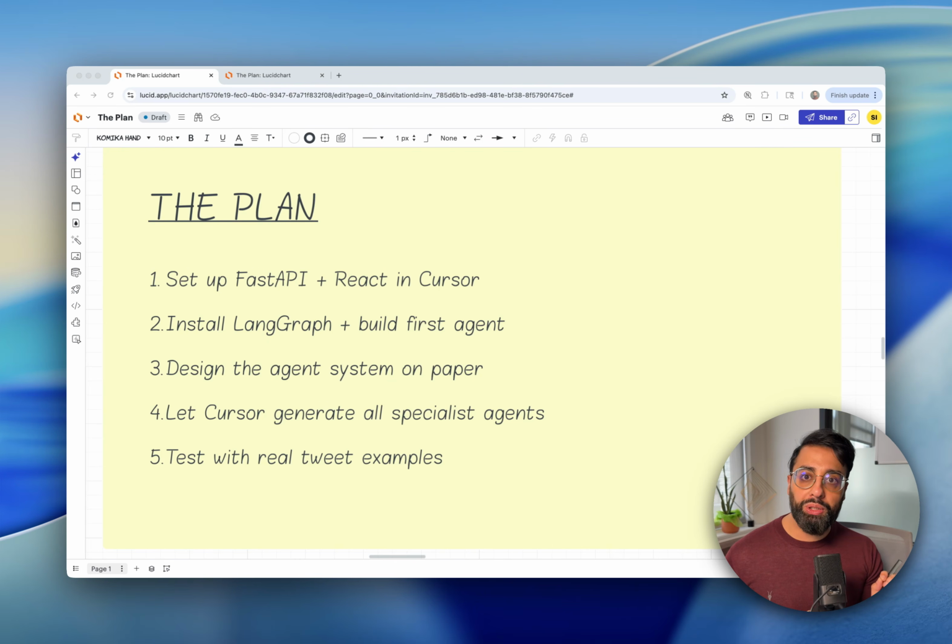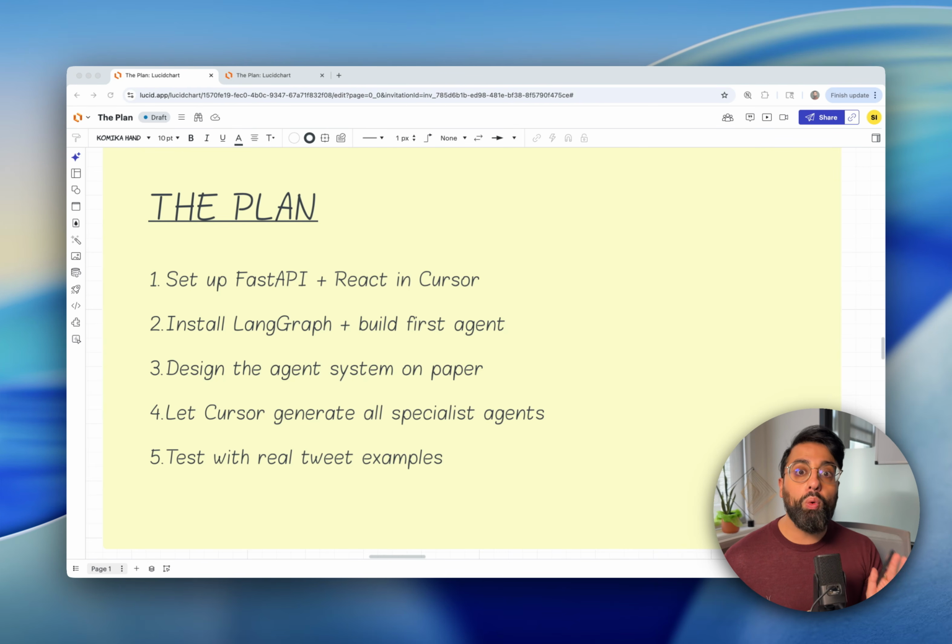All right, so here is our game plan today. We are going to build an AI-based tweet reply bot that automatically responds to tweets based on sentiment and context. But more importantly, you are going to learn how to architect real multi-agent systems. Here's how we're going to do this.